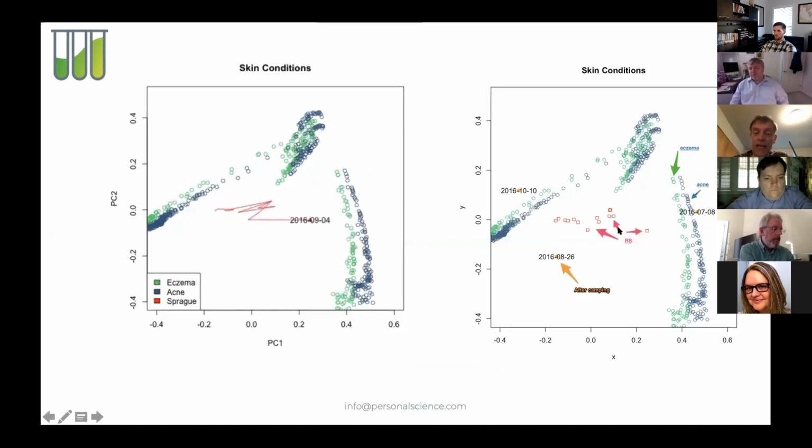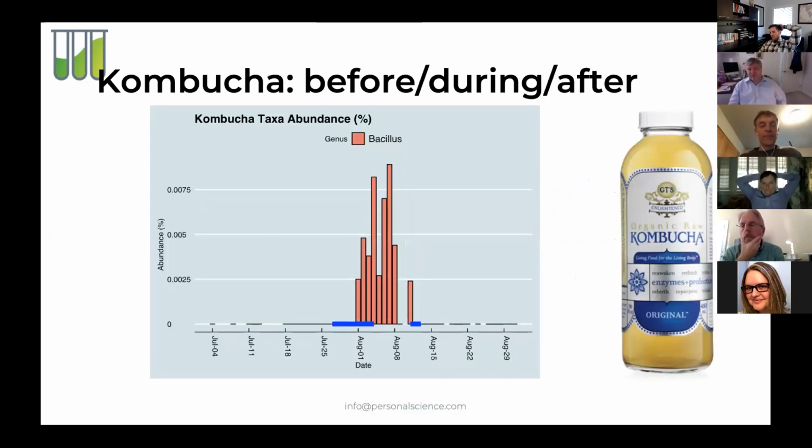This is me again, and this is him after he went camping. So being out in the fresh air, not taking showers, eating camp food, that sort of stuff. And sure enough, his face cleared up, and we traced that to a change in his microbiome. This is the kind of thing that cosmetic companies and others are racing to figure out: what the secret is, and whether we can manipulate the microbes on your skin to improve people's complexion.